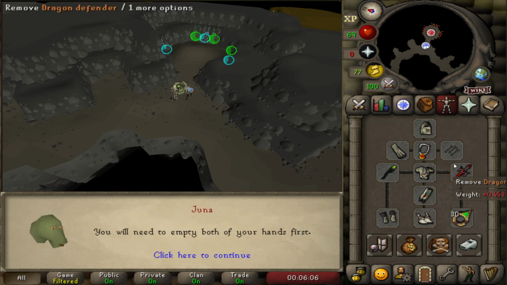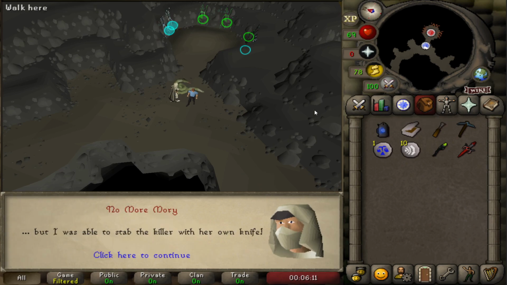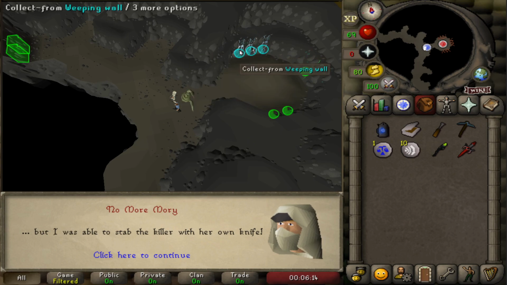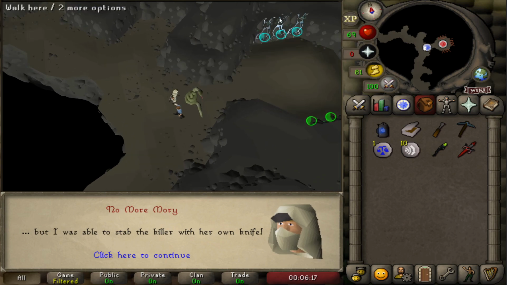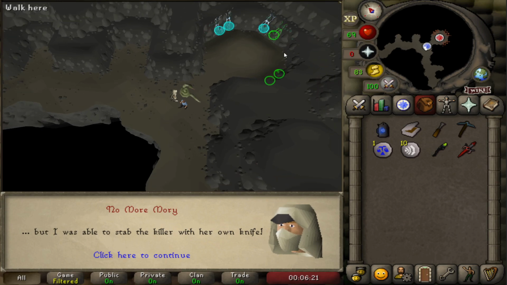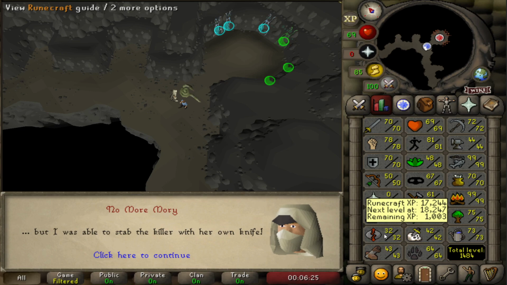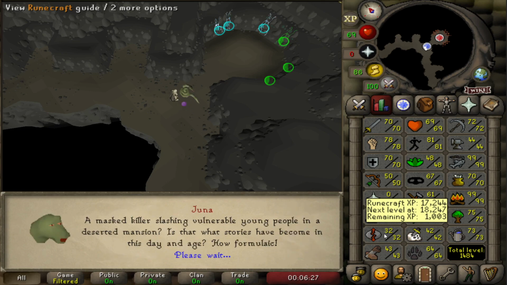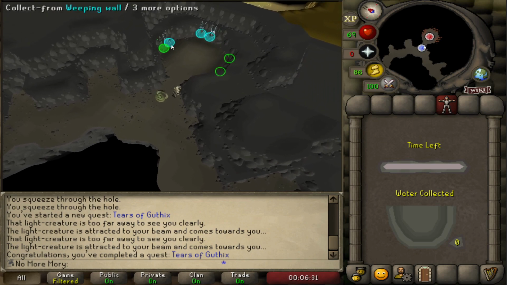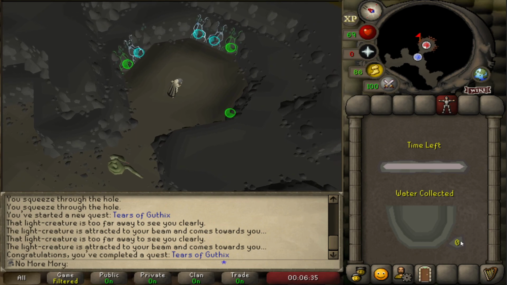We need to empty both our hands, and now we can come in here and basically each one of these blue wells gives us a point, and each one of these green wells loses us a point, and each point gives us experience in our lowest skill, which happens to be Runecrafting, which is a terrible skill to actually train before we get a higher level to ZMI and Blood. So we are going to see how many tiers we get.